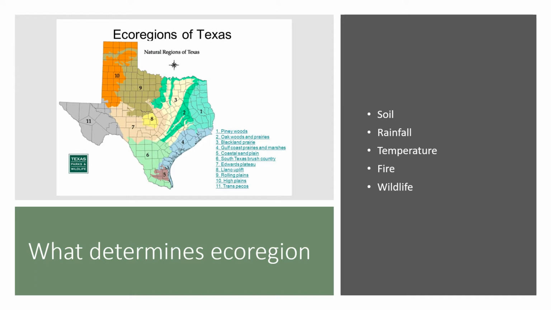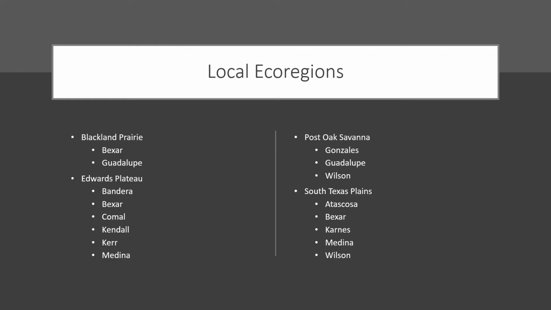This is a really neat and unique part of the state. This is the only location where we do have 4 ecoregions converging. So this is kind of a neat part of the state to be in, but it can also push your limits of knowledge. So just to help you get started, I have listed the ecoregions and which counties fall within those ecoregions. And you'll notice that some counties can have more than one ecoregion.